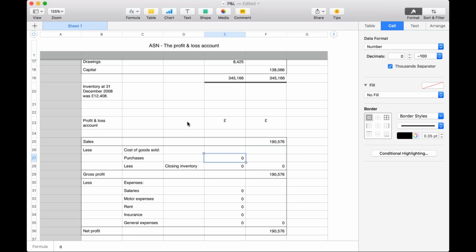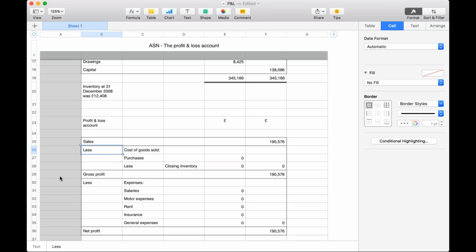I will mention another thing about indenting the titles on the P&L. I just think it makes it a little bit easier to read. This particular accounting book that I've pulled this example from is a Frank Woods Business Accounting, and all the P&Ls and the various other bits and pieces that relate to accounts that are illustrated in the book make quite a big use of indentation. So that's what I've done today. It just makes it a little bit easier to read.